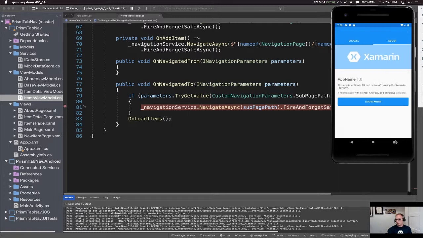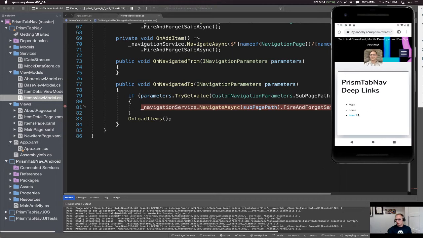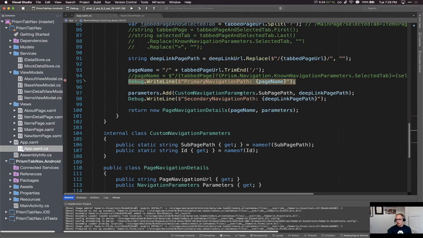Let's just leave it on the about screen. And you can see it navigate. Page name is going to be proper because this leading slash gives us absolute navigation. So that means it's going to reset the page navigation stack and bring us in from the start.